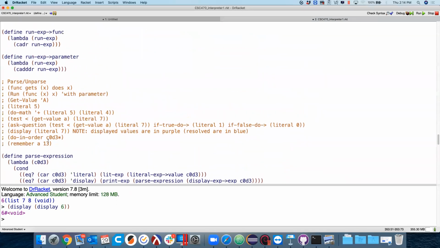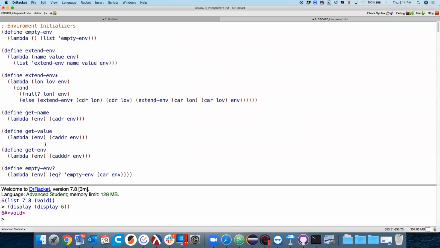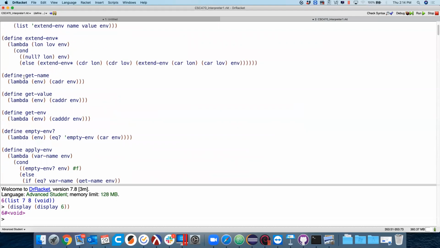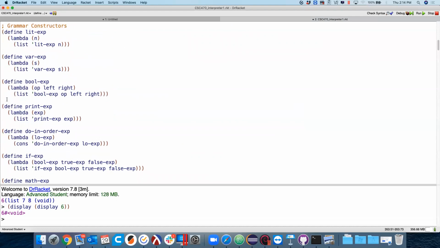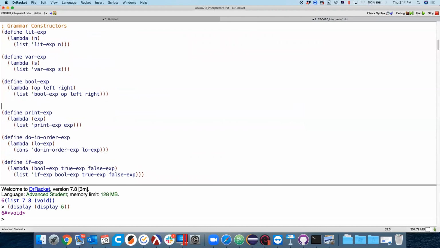All right, so we're going to have a remember expression. So we'll have our constructors here. Remember EXP.